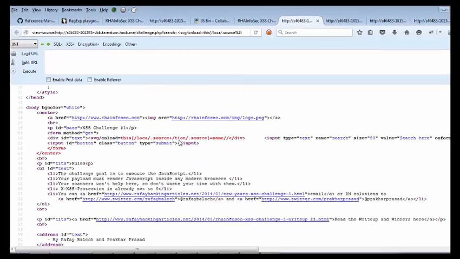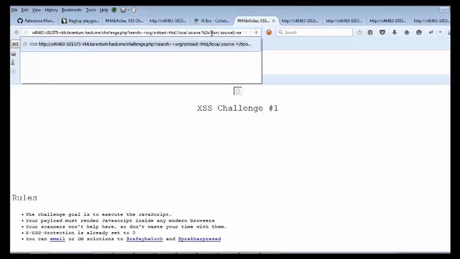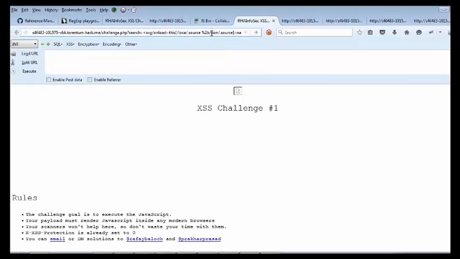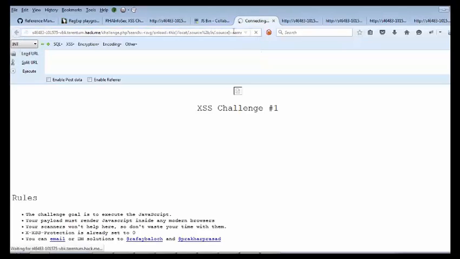I have to look at the vector again. So we have svg onload this, followed by location, and then percentage 2b and our source, right?